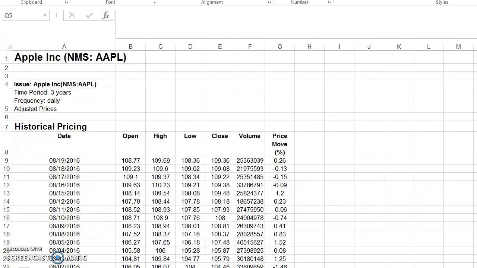Save this file to your computer. You will use the close price to calculate the % increase or decrease in the stock price over the 7-day weekday period or the 3-year period, referred to as rate of return in the rubric. For example, Apple's stock price closed on August 19th at $109.36. 7 days earlier, on August 11th, it closed at $107.93.